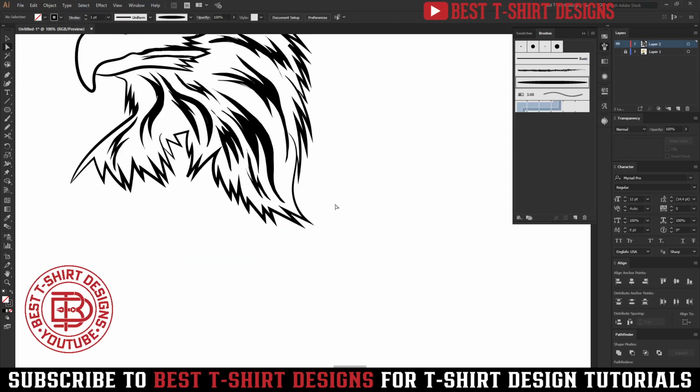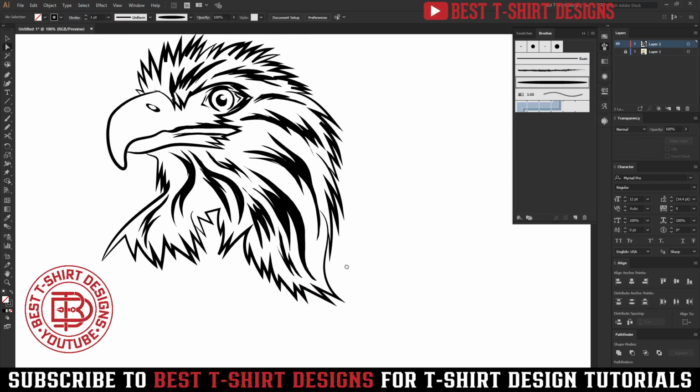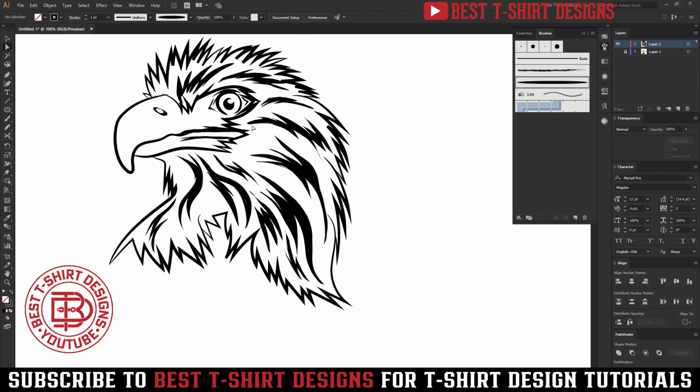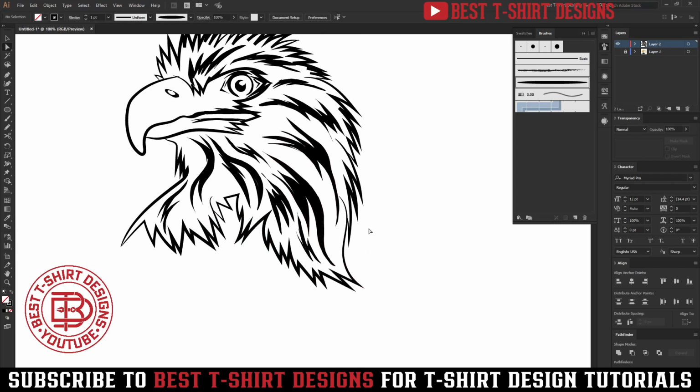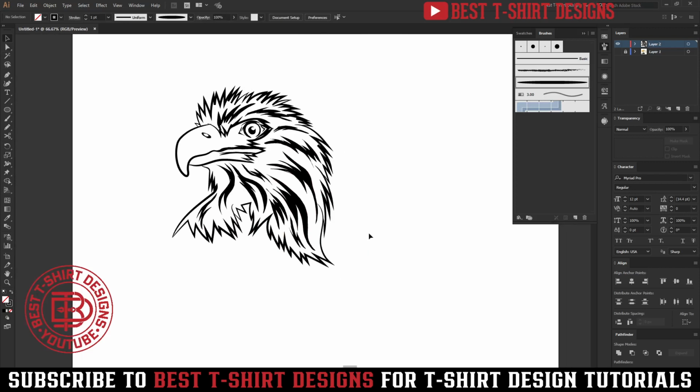So that is fine. Now this much is looking good to me. I don't think there is any problem. There are some areas like this, but that is not really important for me. This one really needs to be fixed, so that is fine. Now as you can see, this is how it is looking, and I am going to just keep it as it is for now.